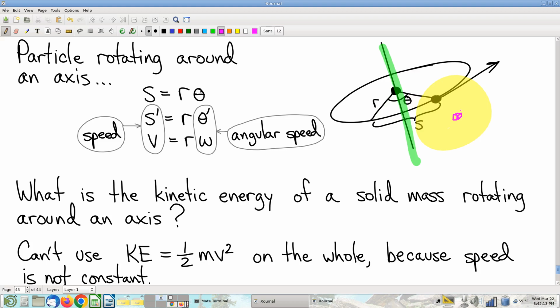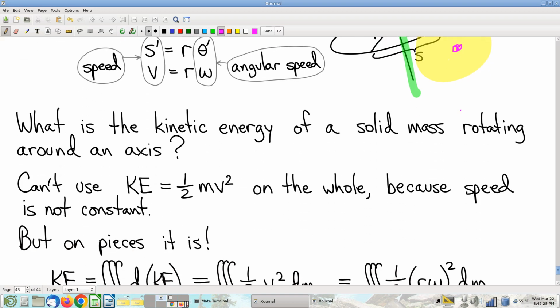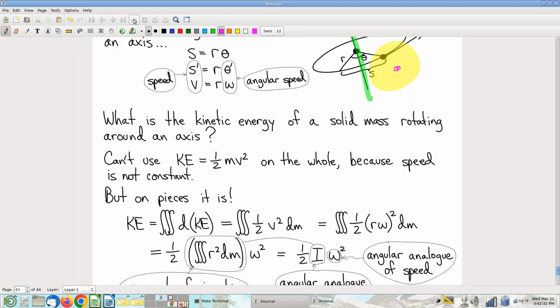And I argue that however much kinetic energy that little piece has, if I were to then add up over all of those little pieces, chop it up, add it up, whole's the sum of the parts, the total kinetic energy is the sum of all those little bitty pieces of kinetic energy. And that is what I would get. That's what I argue right here. The total kinetic energy is the sum of all those little pieces of kinetic energy on these little pieces that I get when I chop it up. This is a Riemann sum argument. Everybody buy it?